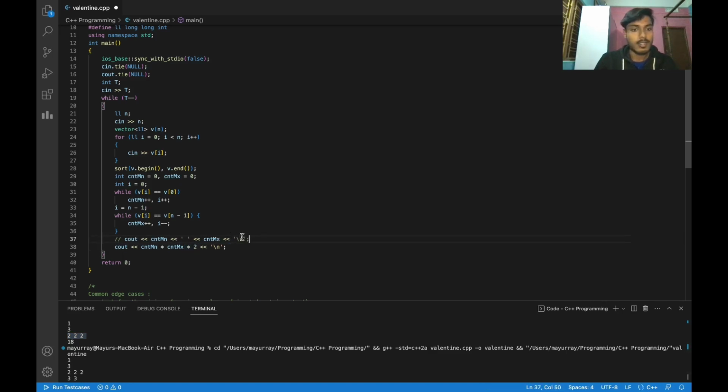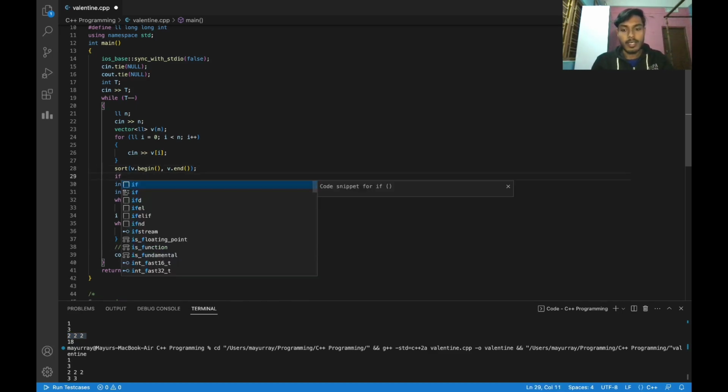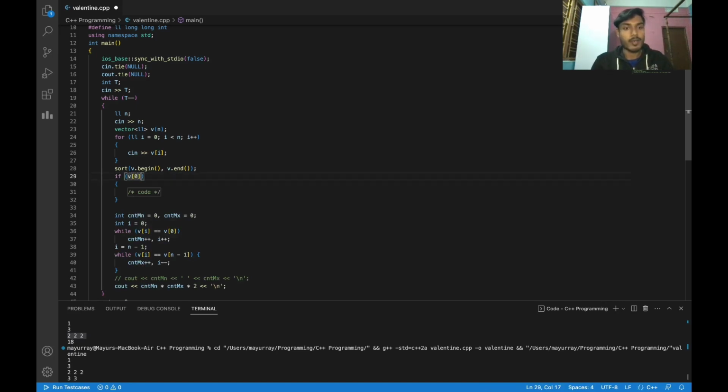So let's write the edge case here. After sorting, if I find that all the numbers are equal, that means the first and last numbers are equal. So v[0] equals v[n minus 1]. In that case, we'll print cout n star n minus 1.